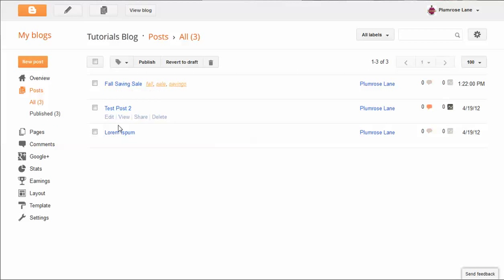Publishing takes us to the post view, and this is where we can see all of the posts that we've written on our blog so far. Our labels show up, the blog post shows up, and so does the date that we wrote it. Again, what's showing here is the title, and that's another reason why it's very important that we title our blog posts. If we didn't, what would show up here is either nothing or unknown or unnamed, and that could be very confusing if a lot of our blog posts end up with no names.